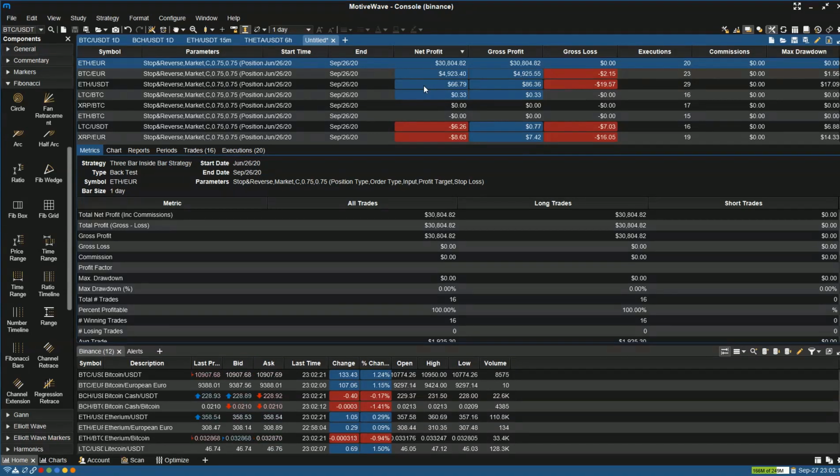Your next bet would have been Bitcoin and Euro, and I've highlighted this as an important lesson for people. It's not just about Tether as your base quote. It can also be in fiat, because MotiveWave does offer some fiat currencies.